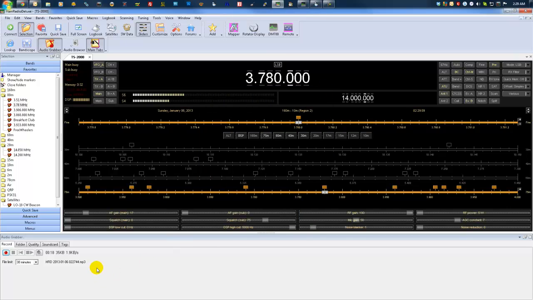Well, that's pretty much the audio grabber in a nutshell. Pretty simple and straightforward. And next time you hear a bunch of garbage going on on the 80 meter band or anywhere else for that matter, and you want to record it for later playback to let your friends listen to it, or maybe even post it on your website, this is a good resource for creating an audio recording. It records 5, 10, 20, 30 minutes, or it can also record by file size from 100K up to 10 megs.